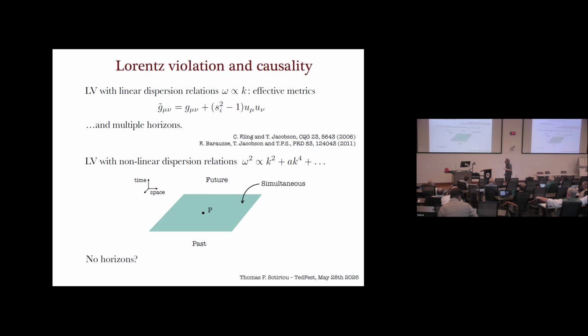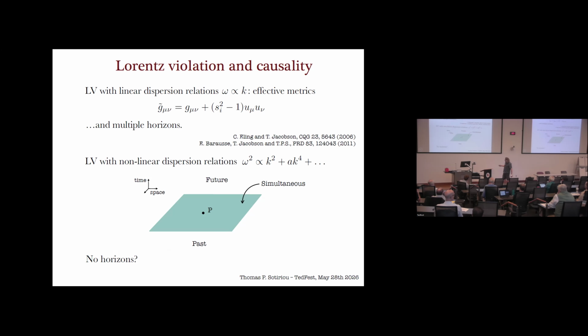Now, there are two puzzling thoughts you could have here. The one is that, from a causality perspective, the limit where this coefficient alpha goes to 0 seems kind of discontinuous, right? Because if I set alpha exactly 0, then I recover this relativistic type causality. I might have multiple metrics, but at the end of the day, everything has finite propagation. Locally, there are propagation cones for all my excitations. Whereas if I have an arbitrarily small but non-zero alpha, I will always be in that other picture, and that's kind of disturbing, right? The other thing is that, of course, the notion of a black hole or a horizon doesn't seem to fit in that second picture, with this type of relation.